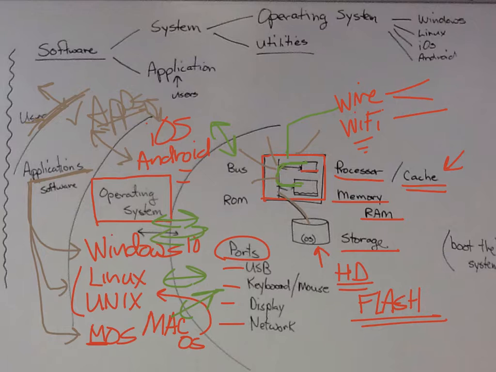Now, operating systems come from what we call system software, which includes the operating systems. We have a bunch of examples up here. Or utilities, like when you look at files and folders with Windows, you create new directories, and then we're going to look at some other utilities. Virus software could be considered a utility. Applications are what we use. This is what the users are most used to using.